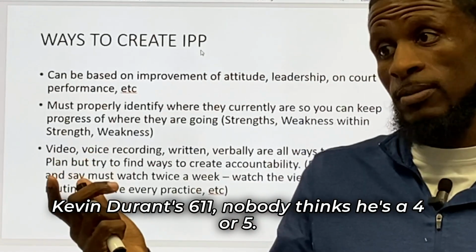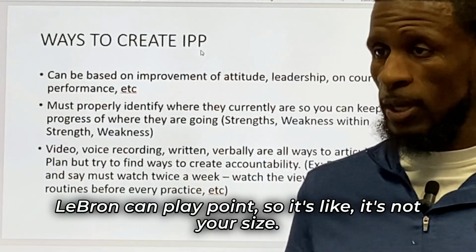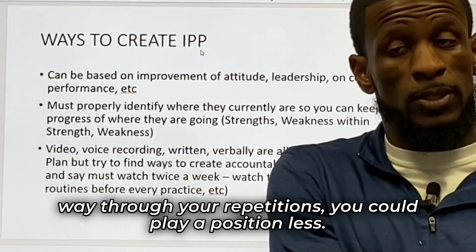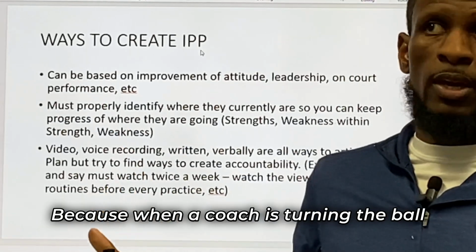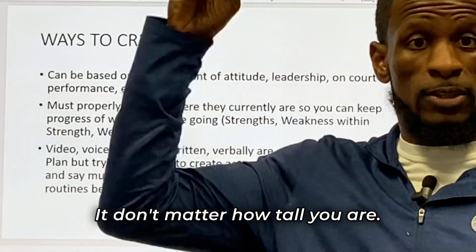Kevin Durant's 6'11". Nobody thinks he's a 4 or 5. All right. LeBron can play point. So it's not your size. If you had the skill and you look this way through your repetitions, you could play a position less. Because when a coach is turning the ball over, he don't care who can get that ball up court and not turn it over. It don't matter how tall you are.